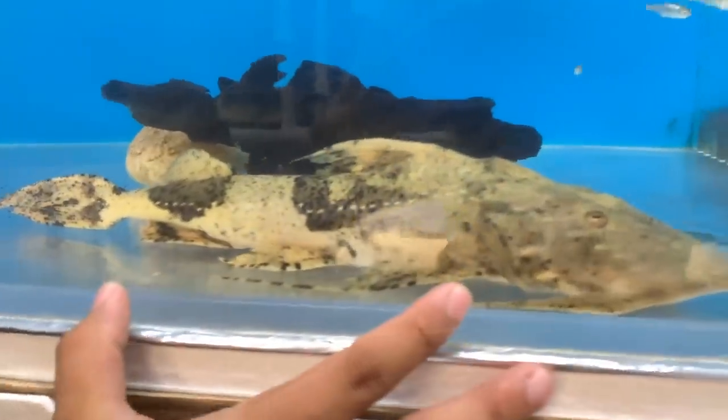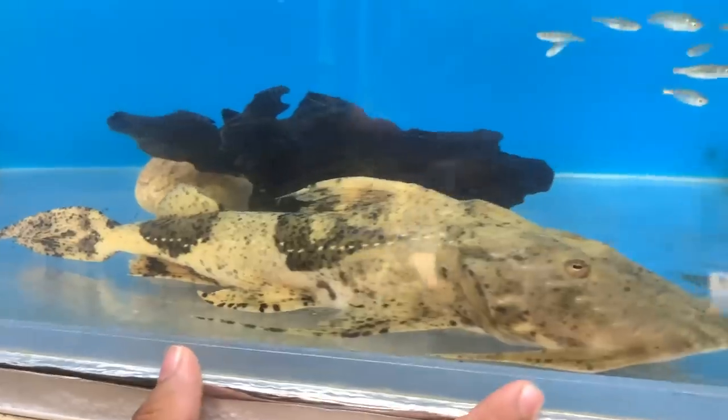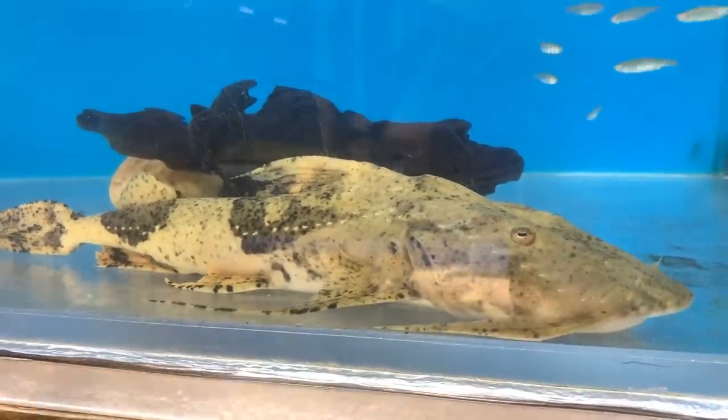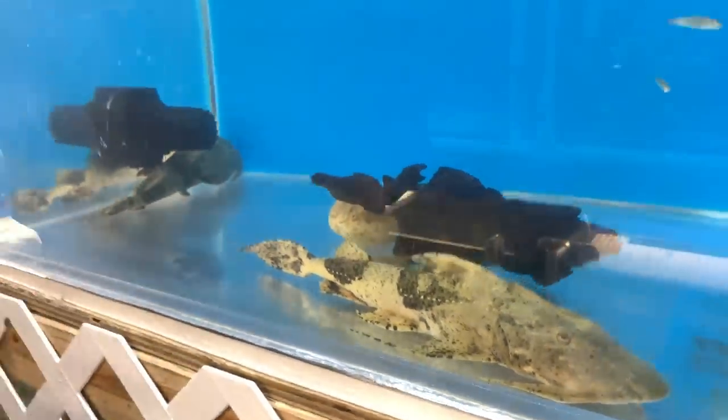This is the man-eating catfish. Rumor has it that there's some people in rivers that get sucked up by this giant. Look at him still doing nothing. But these monsters get over 3 feet long and they have very, very sharp teeth and just bam, bam, suck up the fish or a human being instantly.